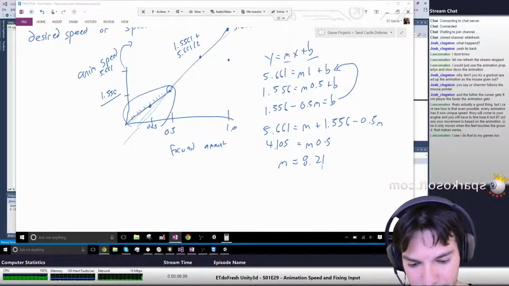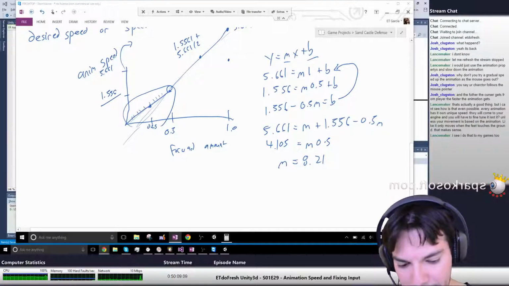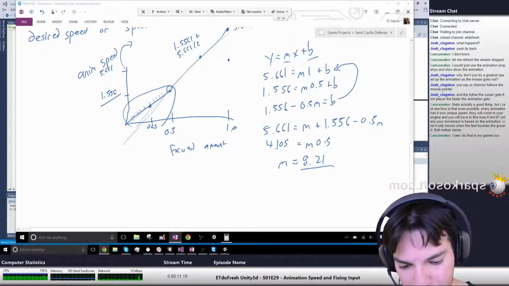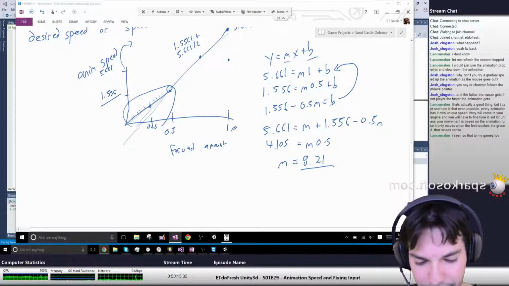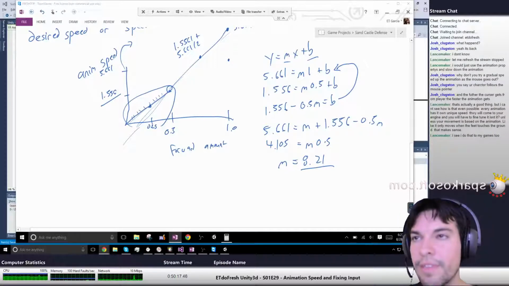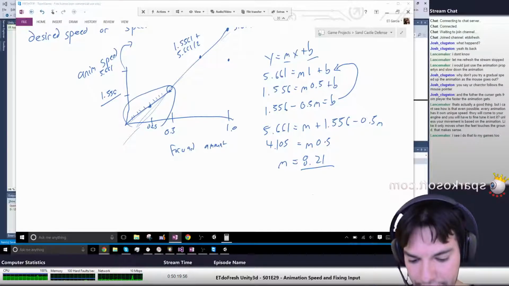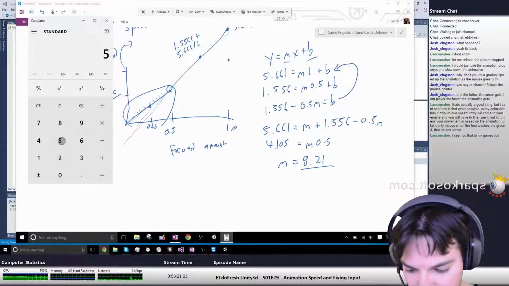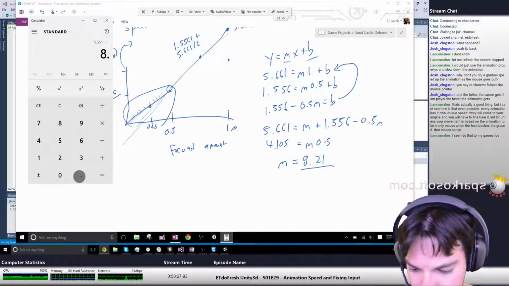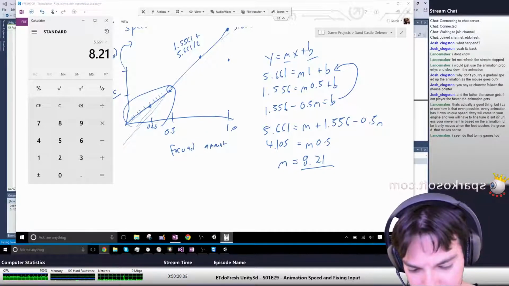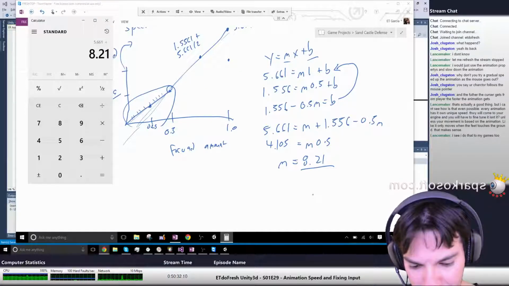So the intercept is going to be, I need this number, and I'm also going to need b, which if I plug it into any of these, alright, I'm just going to do it with the calculator from here. 5.661 divided by 8.21, which is, I'm using this formula right here.